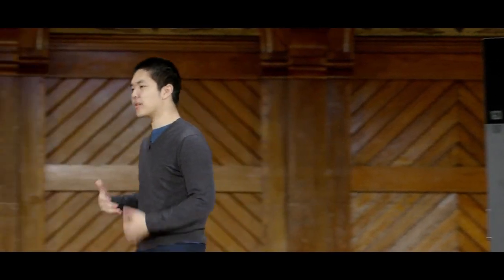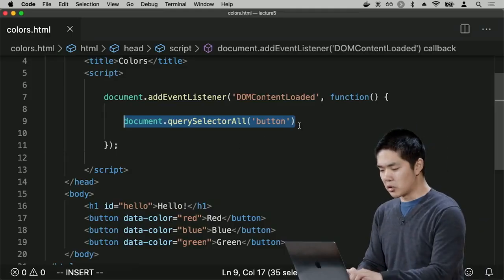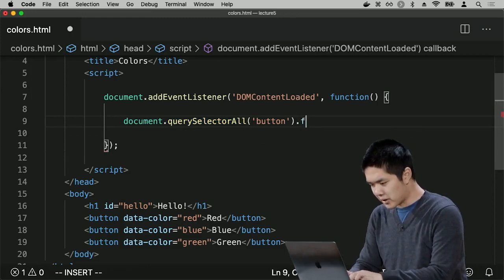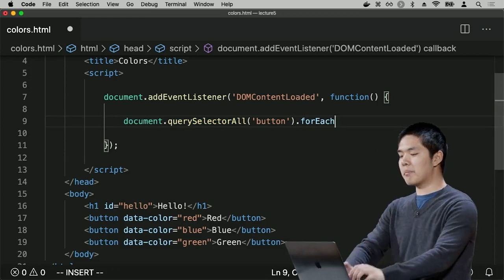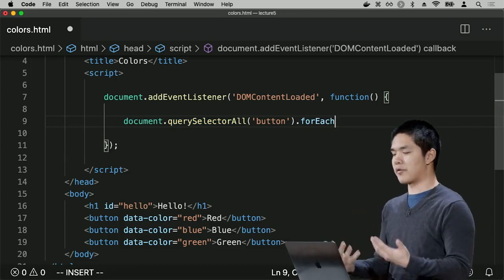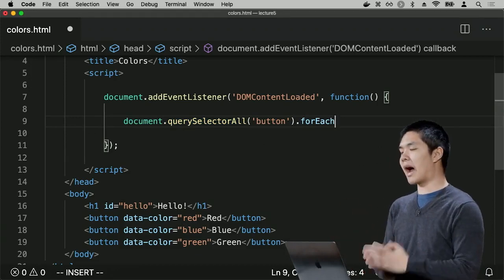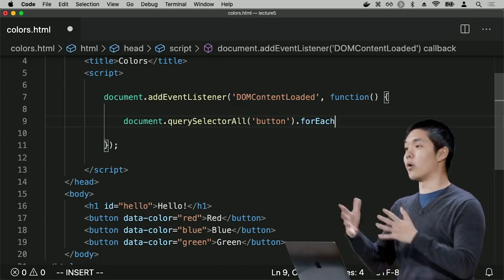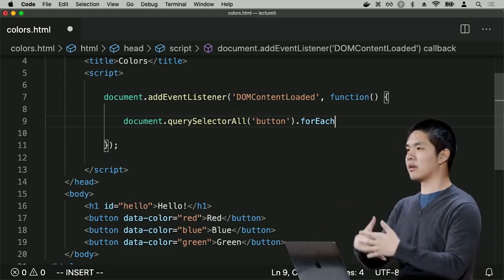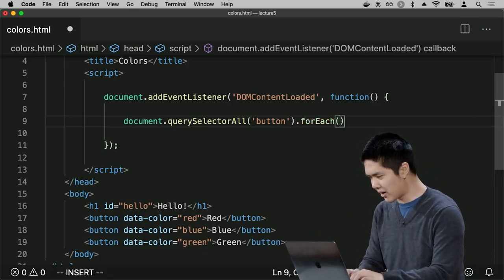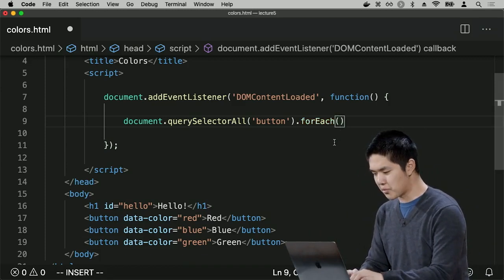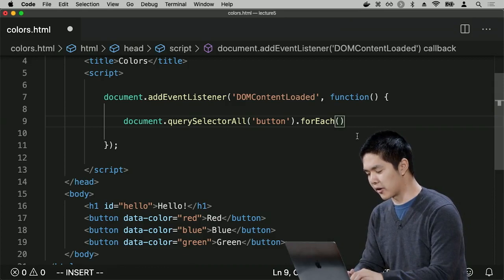And so there are a number of ways, again, that you could do this. But one way is to use a particular property called forEach. And forEach is a function that accepts as an argument another function, where the idea is going to be I would like to run a function for each of the elements inside of an array or inside of a node list, for example. So here I can say, for each button, go ahead and run this function.